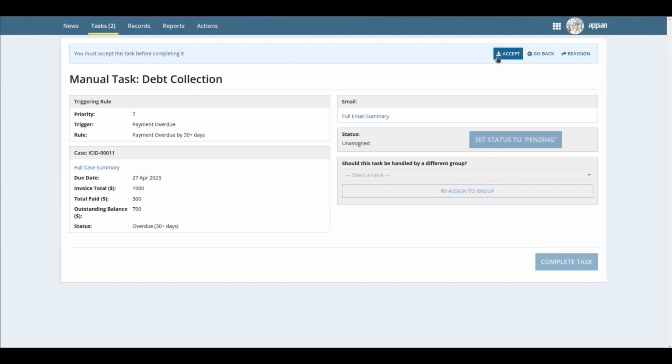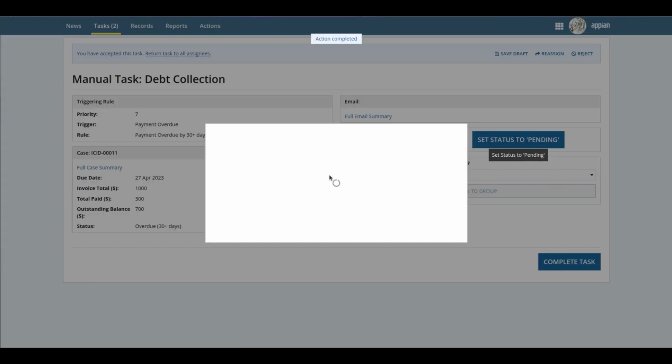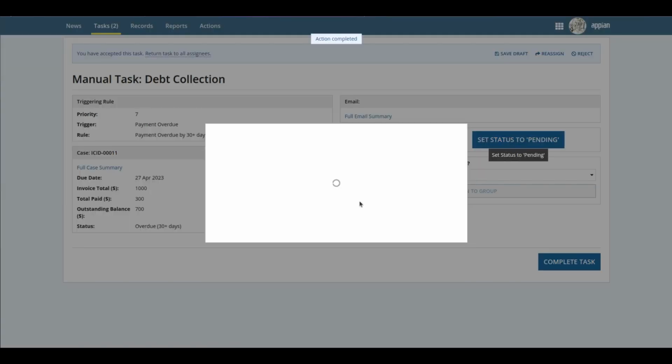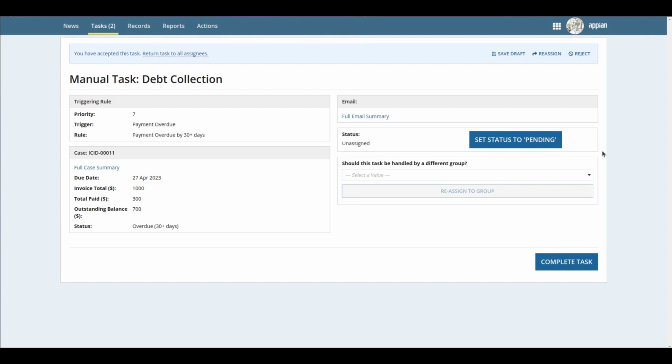The first thing you must do is, if you are a member of the debt collectors group, you would accept it, and then it is you, and then you'd set the status to pending. This is just an example, but it will set the status of the action to pending. It should do, at least. Doesn't have the ability to run the thing. Okay, so there's another problem there. This one has quite a few problems that will need to be fixed moving forwards.